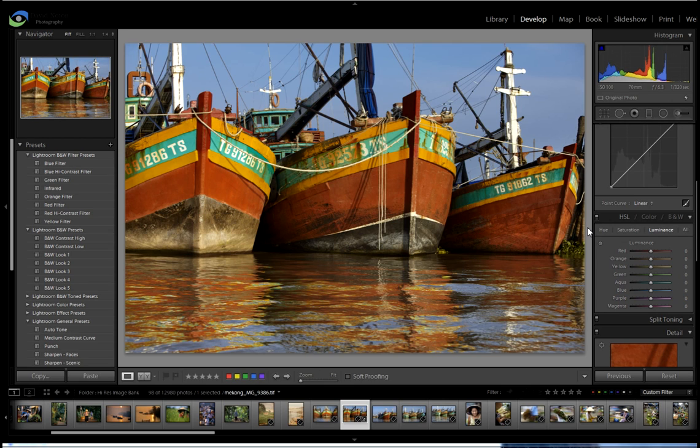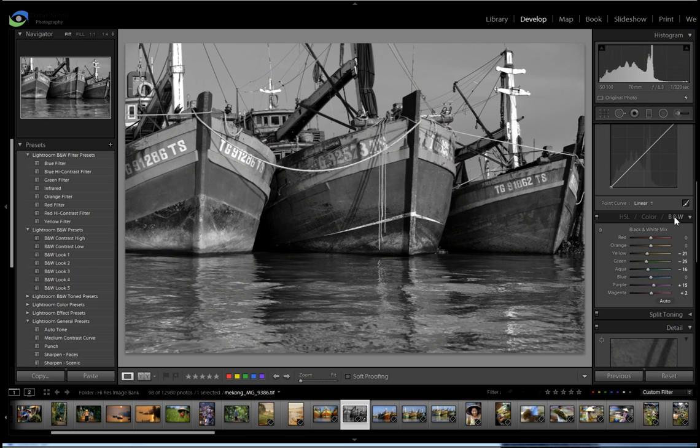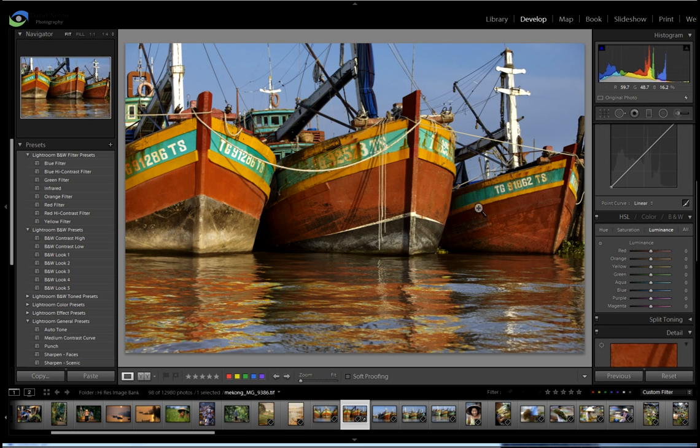So now I've got a very colourful image of some boats in the Mekong Delta, and if I was to contemplate changing this to a black and white image, I don't think I would, because it's all about the colour. But it's a really good example of what channel mixing is all about, so let's do it. If I click on the black and white there again, now what I want to do, go back to colour, let's consider we have some very strong reddy oranges, we've got a lot of blue in the sky, we've also got some green here as well.